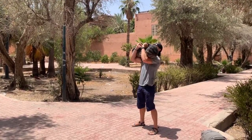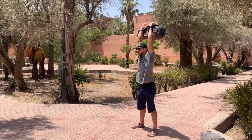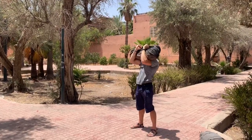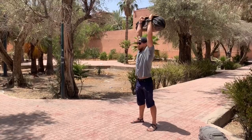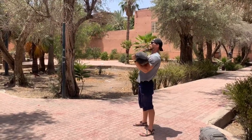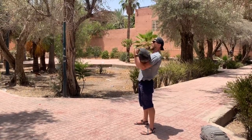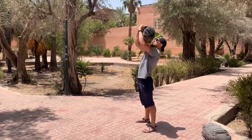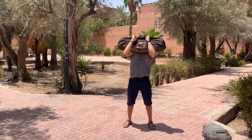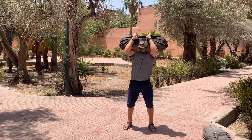Notice my elbows are forward of the weight. I'm going to strict press keeping my abs engaged — not overextending, but squeezing the butt underneath. Breathe, hold, press. Notice the elbow position is slightly in front. We don't want to drop down and press from way down here — that's like an extra foot of pressing. So bring that weight up, hold, head back, and press overhead.